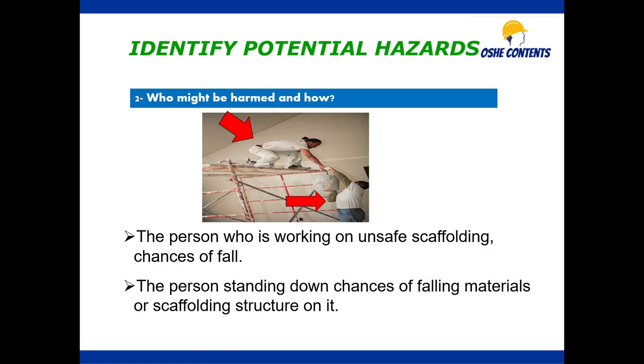He can fall down because there is no protection. He has no FBH, full body harness, and there might be some other materials on the ground floor, so he can hit those materials or objects down there. And also the person who is working with him, the scaffolding or the materials can fall down on him because he is not wearing a helmet and he is working very close to that activity, to the scaffolding and the other person.